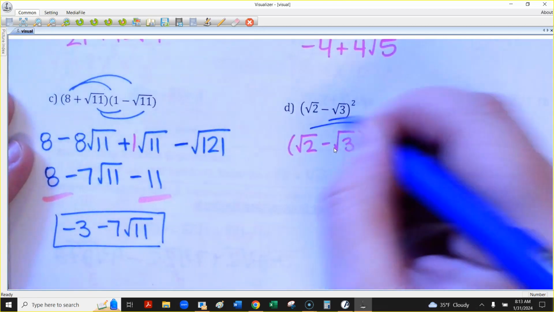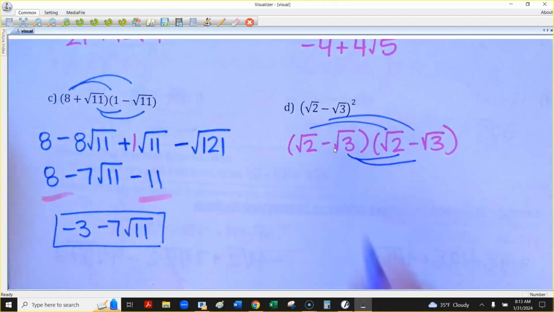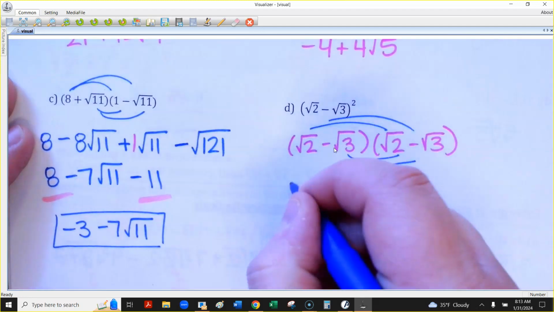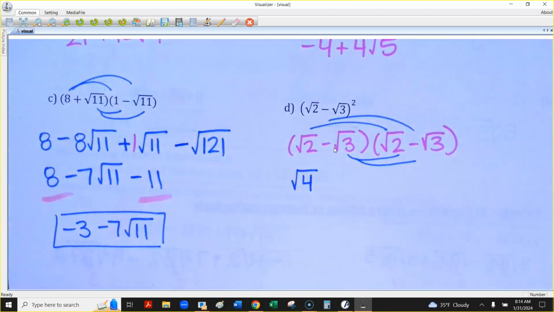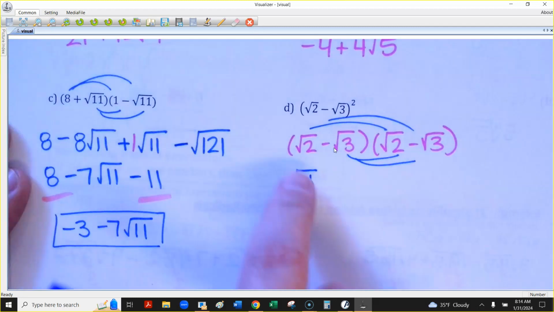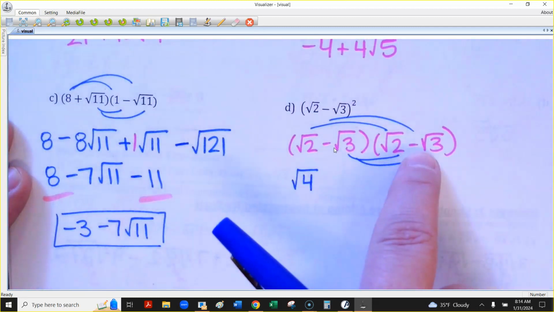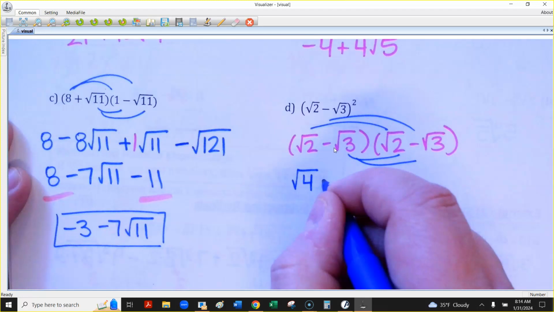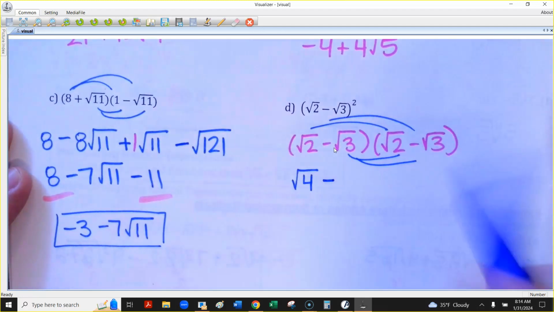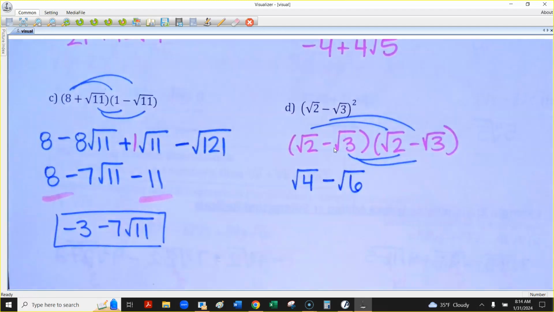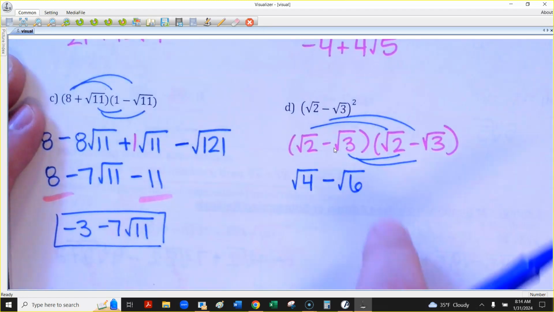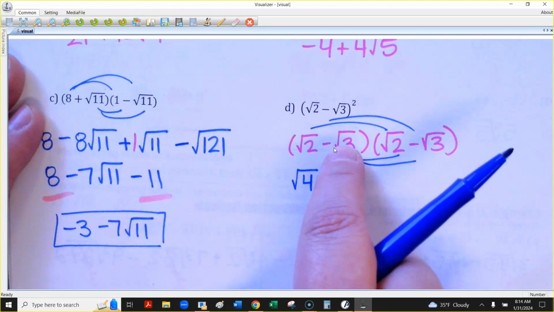So I'm just going to FOIL, box if you like a box. You can always multiply radicals together. They don't have to be like to multiply them. You just squish them together under the same square root. So root 2 times root 2, that first term would be square root of 4. That's going to be a perfect square. All right, square root of 2, this is minus square root of 3, so I'm going to put a subtraction sign in between. 2 times 3 would be a 6. That does not break down under square root, so we won't have to simplify anything here. Now, I'm going to get negative root 3 times positive root 2.